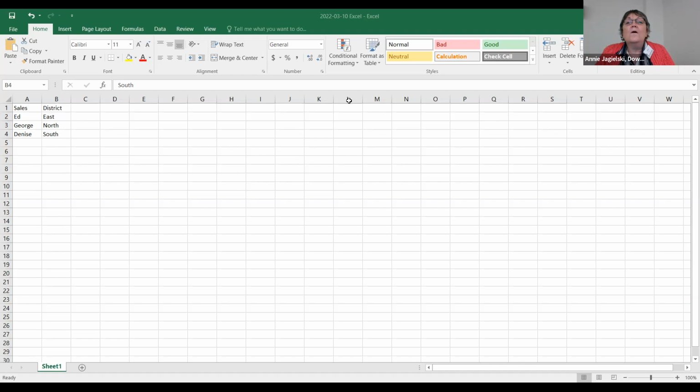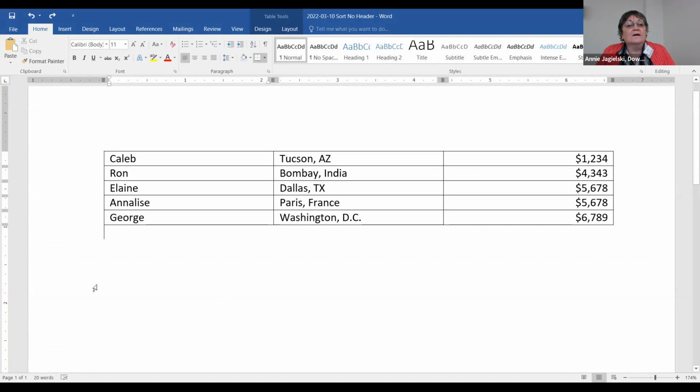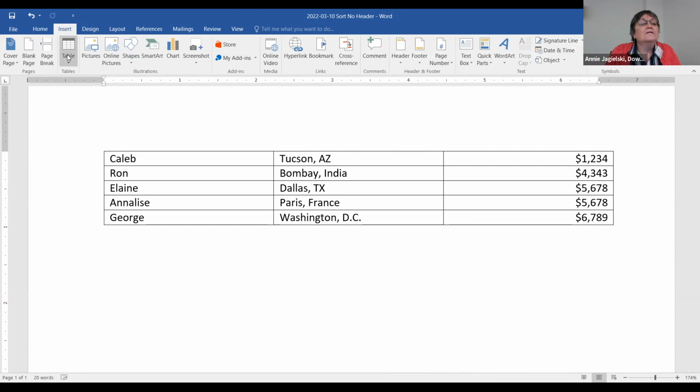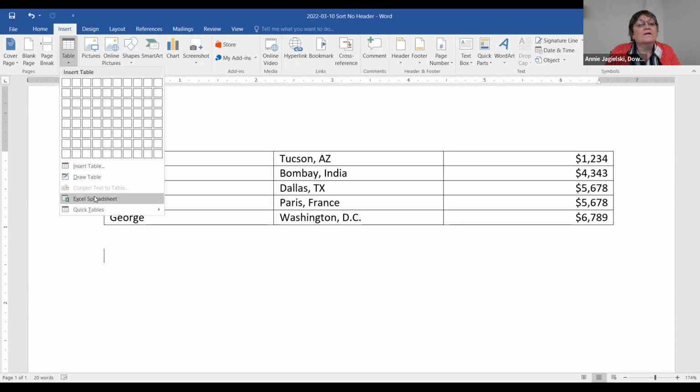So what am I doing? Oh, so what I'm going to do now is insert an Excel spreadsheet. I haven't practiced this in a long time, so let's see if I can do it. I'm going to make sure that my cursor is out of the table, because if your cursor is in the table and you insert something, it's going to put the table in a table. It nests it, doesn't look good, and doesn't work right either. So I'm going to click on insert table, and I'll do Excel spreadsheet.